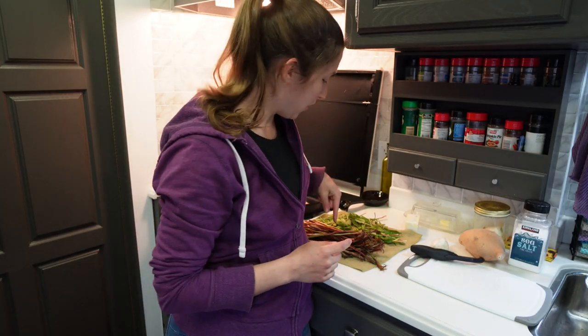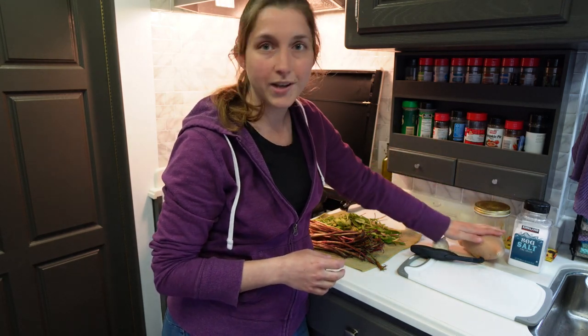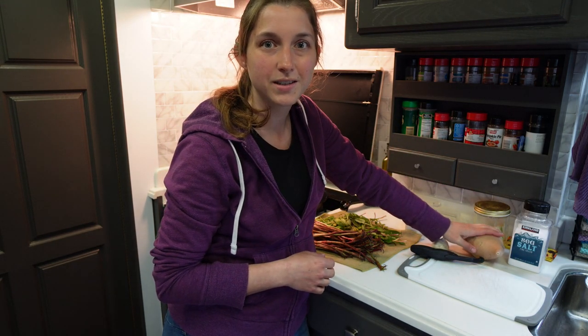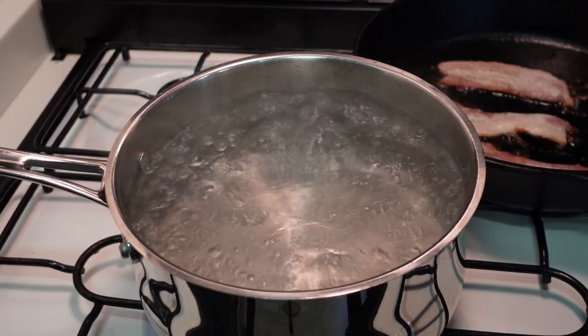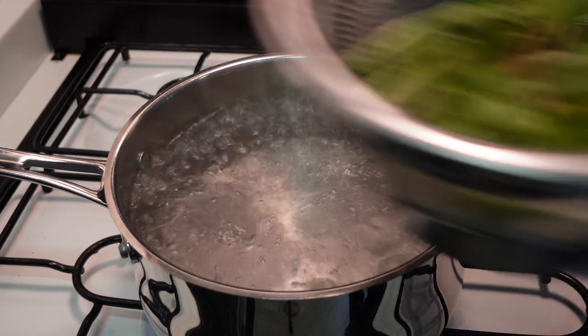To go along with our harvest here, I have some chicken breast I'm going to fry up and sweet potato hash, and we're gonna see how it all tastes. All right, the water is boiling, so we're going to go ahead and blanch our greens here.